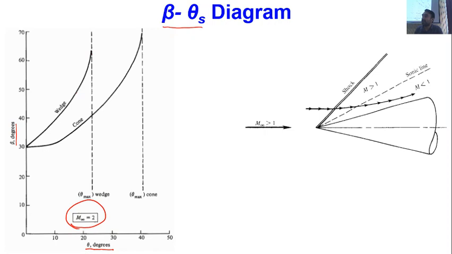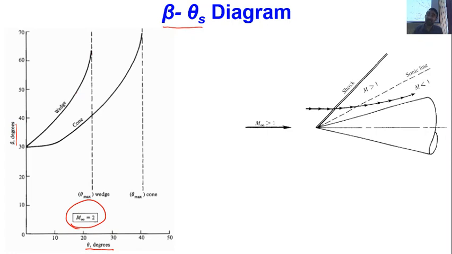So the meaning is, for a given Mach number, the value of theta max is higher for conical flow in comparison to a wedge flow. And the reason is quite obvious, because in case of wedge flow, the flow is restricted along the complete plane. So it has only this top portion for its expansion. Whereas in case of conical flow, the flow can expand in this direction as well as along the circumferential direction. So it has more area for expansion of the flow. That is why theta c max will be higher.